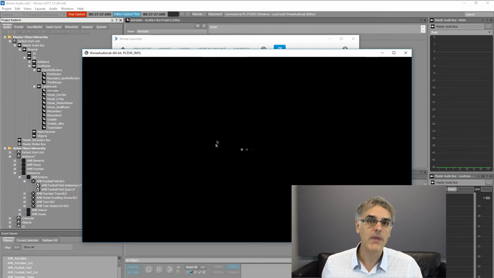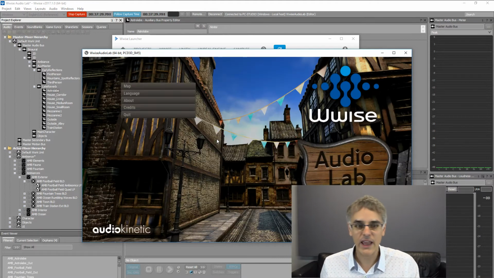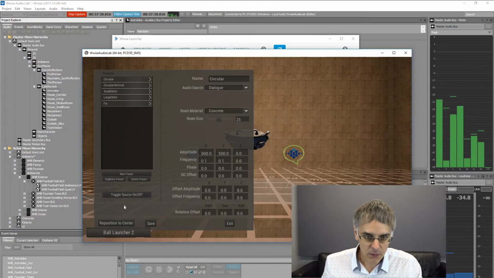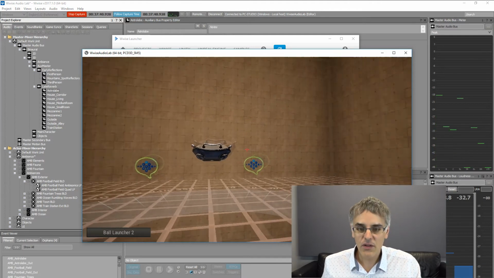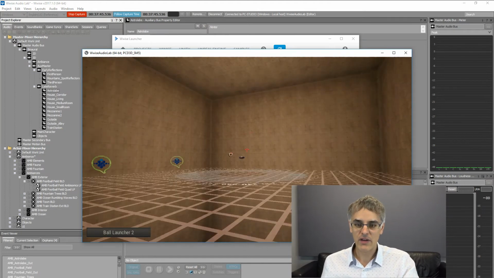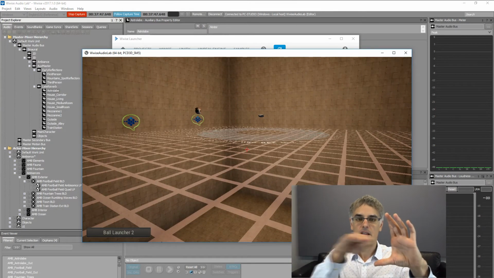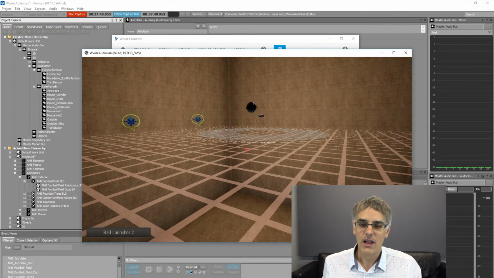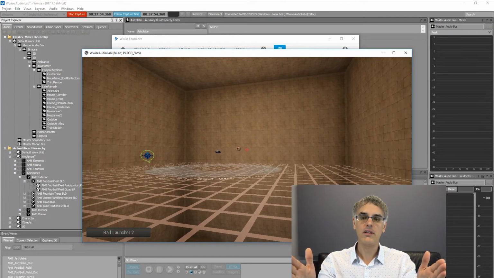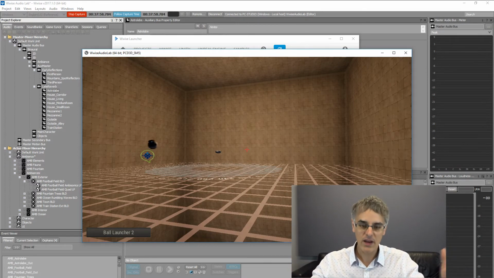So now I'm loading back the main menu, and we will look at the Echo Room level. So Echo Room is special because you're starting in a cube, and I will just toggle off the radio here. So you can see here we're in a big cube, and we are standing on a grid that is sitting at the center of the cube in there. What is special about this level is that you have the ability to change the size of that room from 5 meter to 50 meter wide.